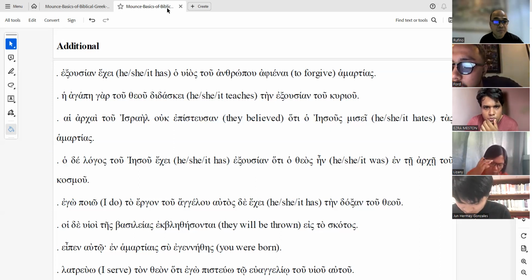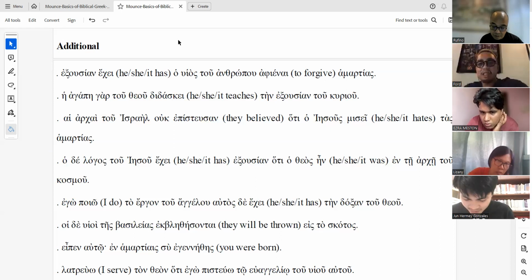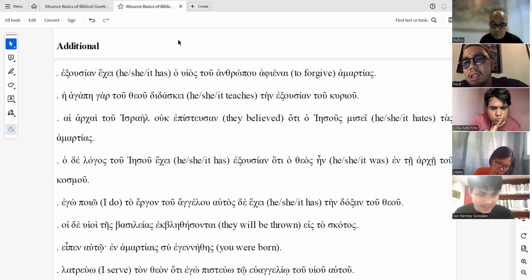And they are the ones that are not really that. For the word of God teaches the powers of the Lord. Hindi, pwede rin tong ten exousian, the authority. No? Opo, the agape, authority. For the love of God teaches the authority of the Lord. Okay, very good. Sige, the next.